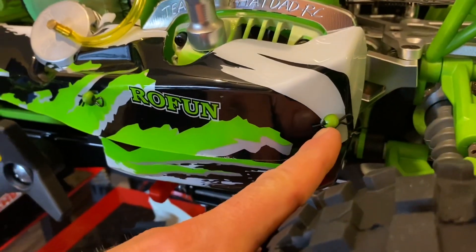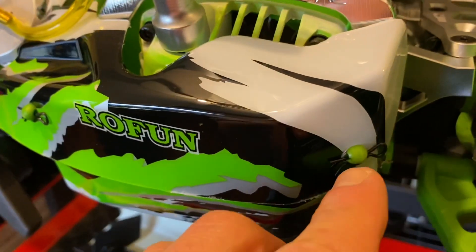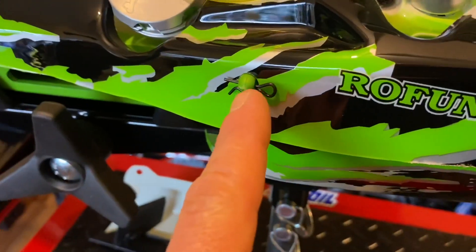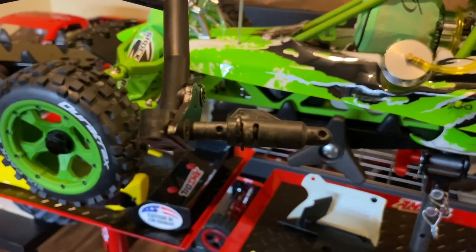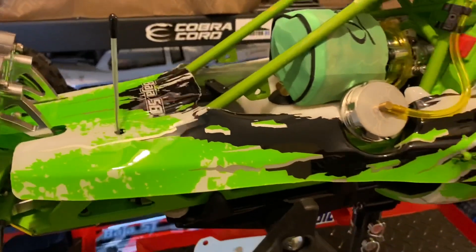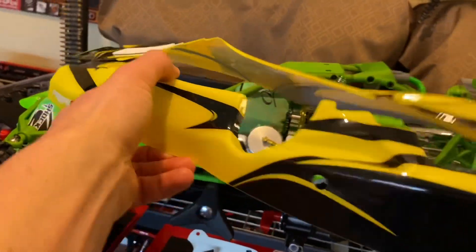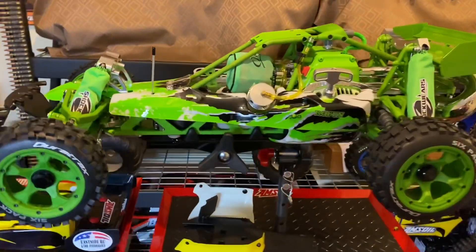Then you have a little button that is in this piece right here — that fits right into here. This piece is attached and comes off of this piece right here like so. That piece right there you can set to your preference — you can put it wherever you want, wide or narrow, depending on your pull start, however you want to do it. It's as simple as that and then you just fit this over here, spread it apart, put it on both sides, and easy peasy lemon squeezy.